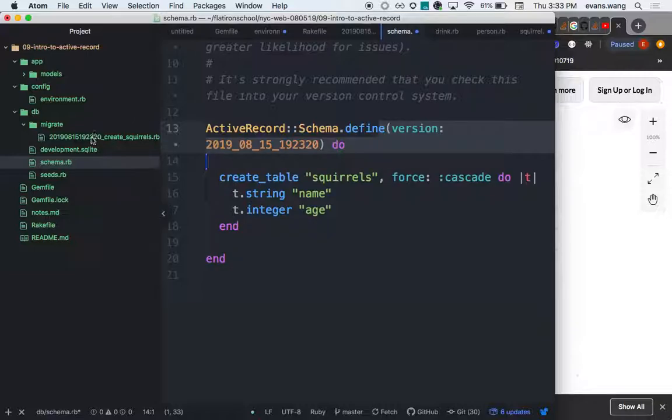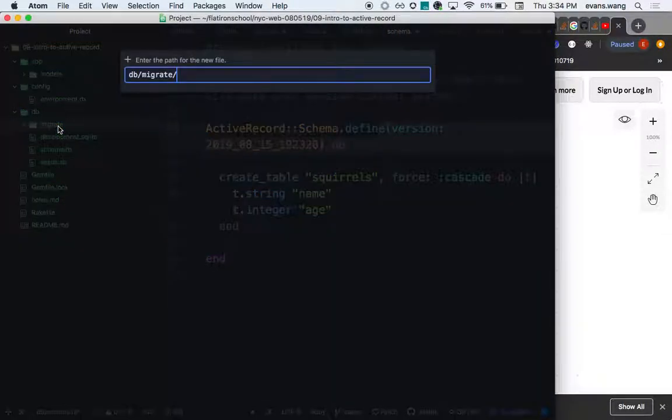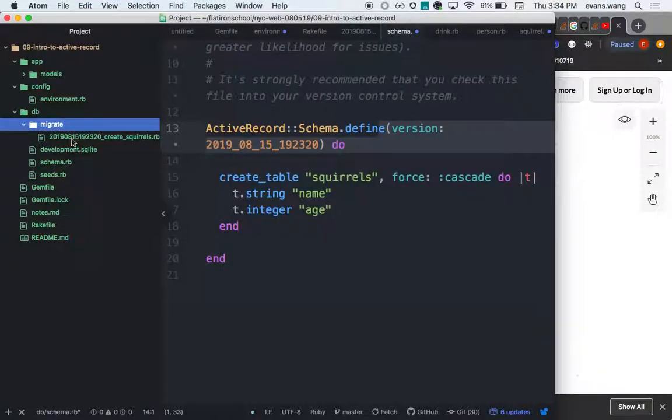What this version does is, you'll see in your labs, it'll actually ask you to start by creating migrations on your own manually by doing something like, why don't you just make a migration? And you'll create the file like this. You'll go 001, something like create_squirrels.rb. Here, Active Record does this for you out of the box, and it gives you what is known as a timestamp.